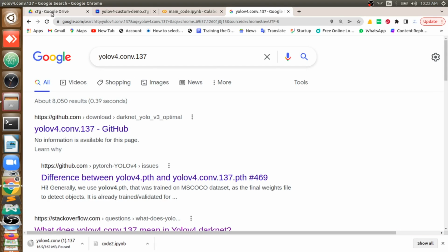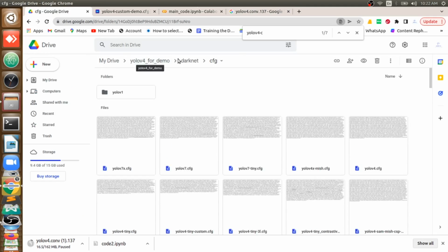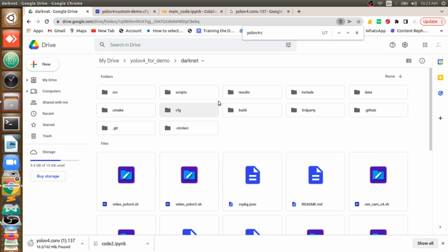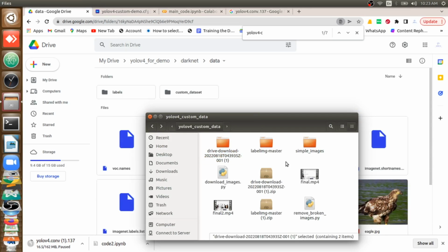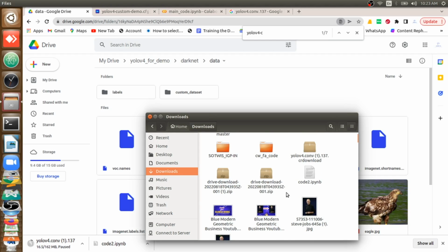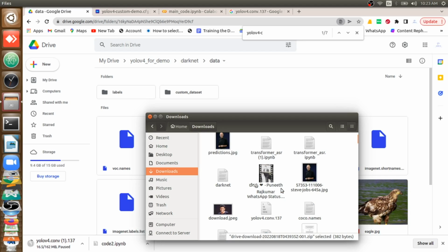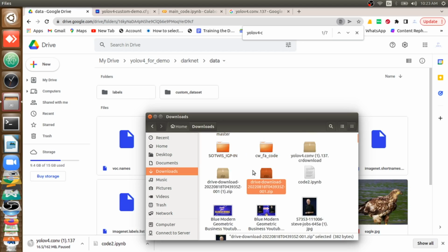So now you need to go to this Google Drive, go to .NET, go to the data. You need to download that completely and upload.